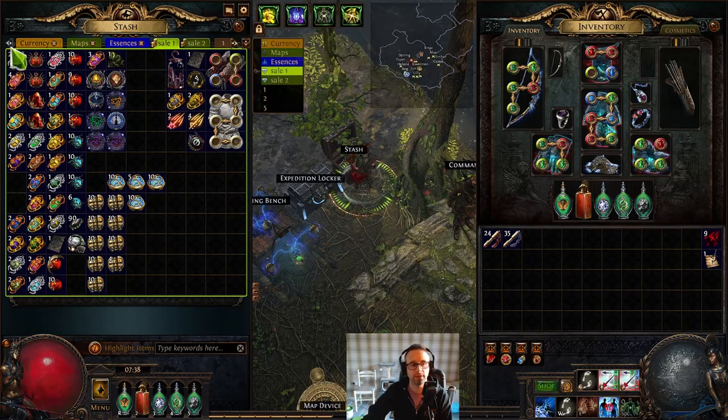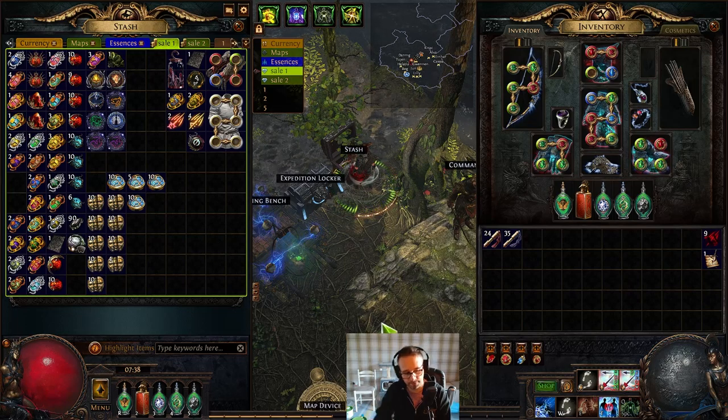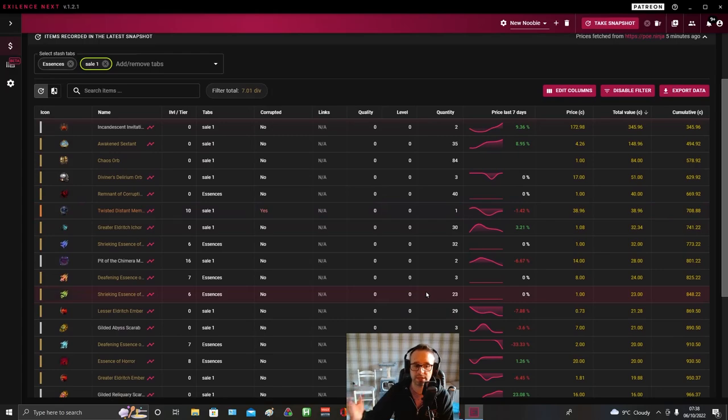This is what my dump tab looks like with stuff that can sell really, really quickly. And I've also got a tab full of decent essences. So if we go into Excellence next, it's basically telling me I've got 7 divines worth of loot in just that sale tab and my essence tab. Obviously, it needs to be taken with a pinch of salt because it's probably valuing some essences at a chaos that are not anywhere near that much.